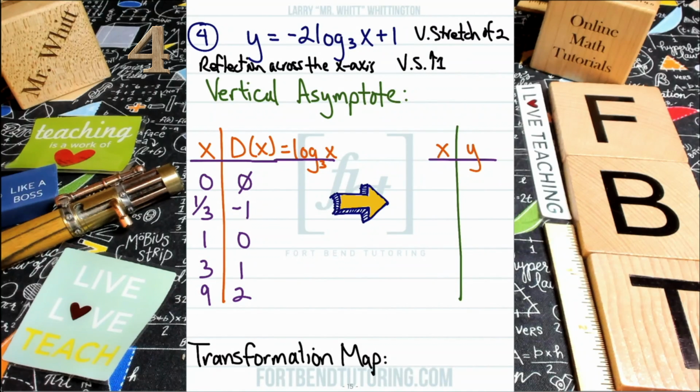All right. Now, let's not forget the vertical asymptote, right? So for the vertical asymptote, you want to set your argument of x in this case equal to 0 and solve for it. Well, it's pretty much already solved for, right? We're just going to have x equals 0. So that is your vertical asymptote for problem number 4.